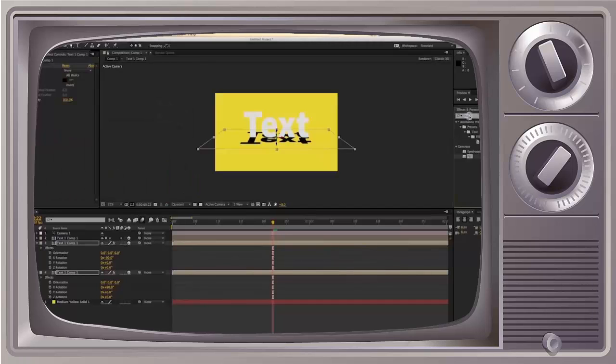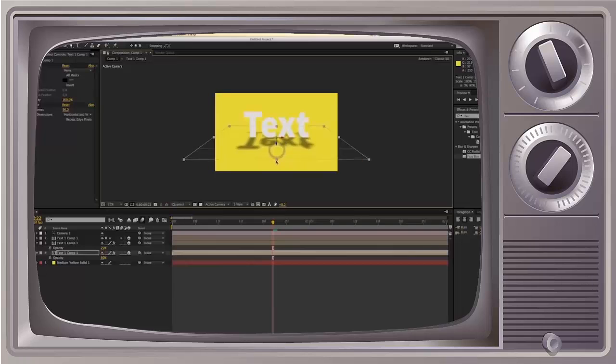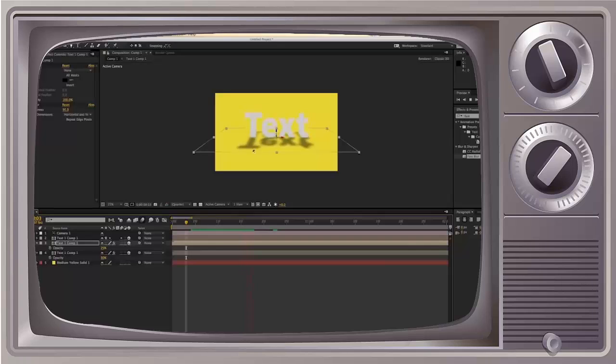Okay, and then I'm going to apply a fast blur to both of them. And we're just going to jack that up a bit because these are going to be shadows. So these should be around 50, more or less. And then call up the opacity and put that down to about 50, maybe less. So maybe make one of the shadows not as strong as the other shadow, just to indicate different lights are causing them. Cool. And then we're going to stretch them out just a little bit. So what this does is it creates shadows based off of that initial text.